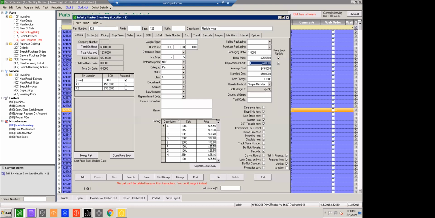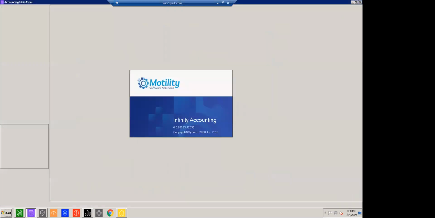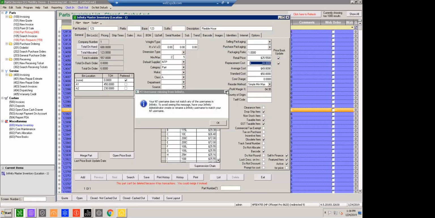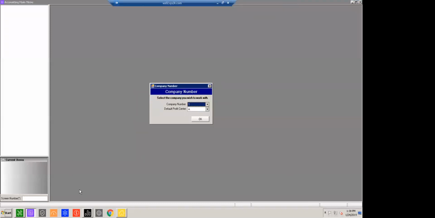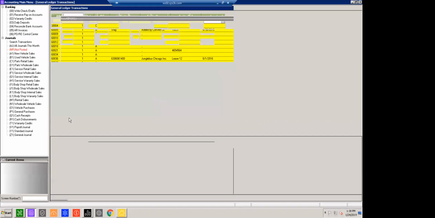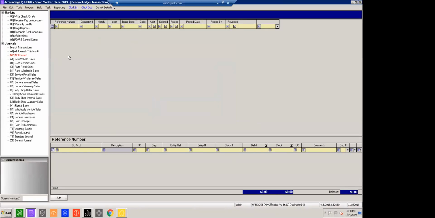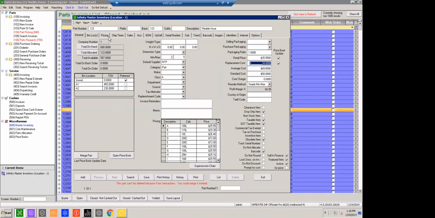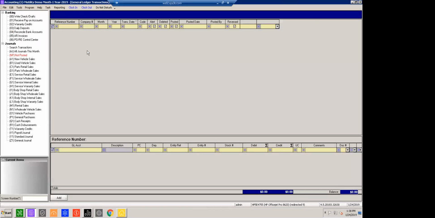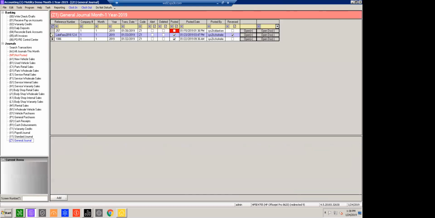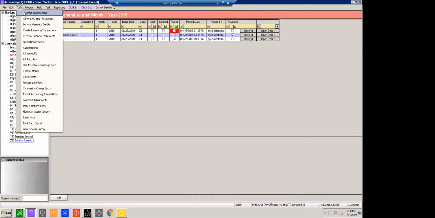So to see that accounting entry, you may not have accounting permissions as a parts employee, but just to show you what that entry looks like and how it's automatically happening, because you can't just go in there and damage stuff out and make stuff disappear. There's always going to be a trail to find that, and that's how we can see if lots of adjustments are happening, why, and are they real adjustments or are parts going missing and we need to track down. So this GL account, this parts and service adjustments account, only ever gets hit by these type of adjustment entries that I just showed you.